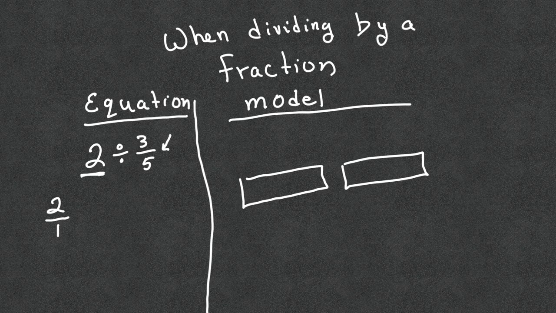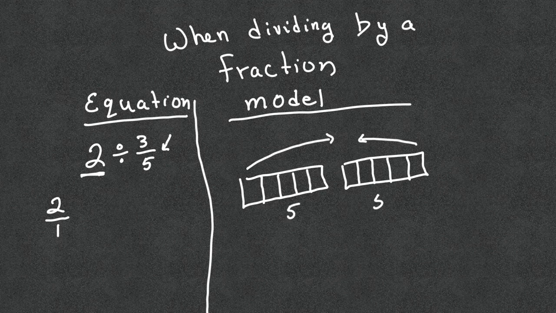Now, when I'm looking at this problem, I'm trying to figure out how many 3/5 are in 2. But before I can do that, I've got to start off by taking each one of these wholes and dividing it into fifths, or sectioning it off into fifths. And when I do that, it changes the number of pieces that I'm focusing on, doesn't it? I now no longer am looking at 2 pieces as the 2 wholes. Now I'm going to be looking at all of these, which there's going to be 10 of them. There's 5 here and there's 5 here. So now I'm looking at 10. There's 2 sets of 5.